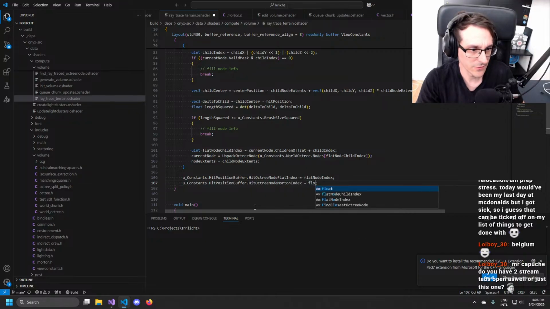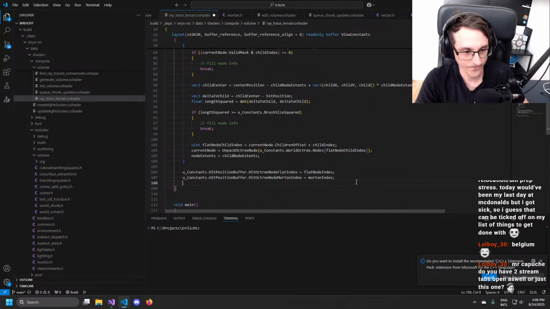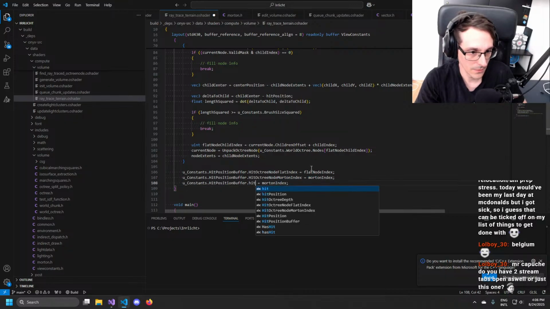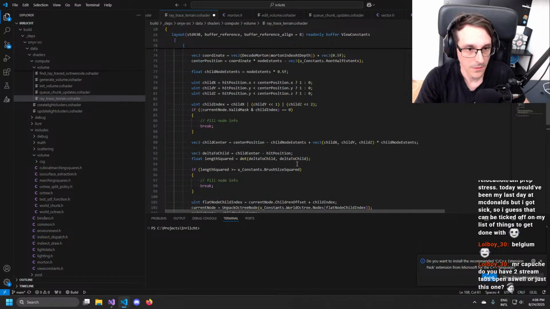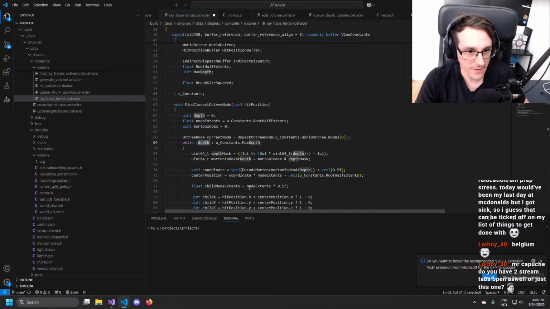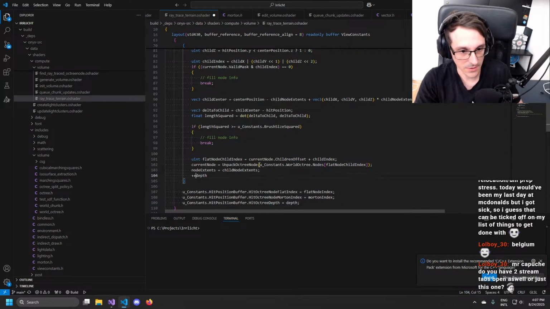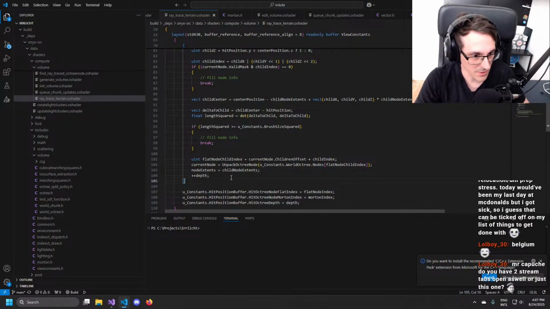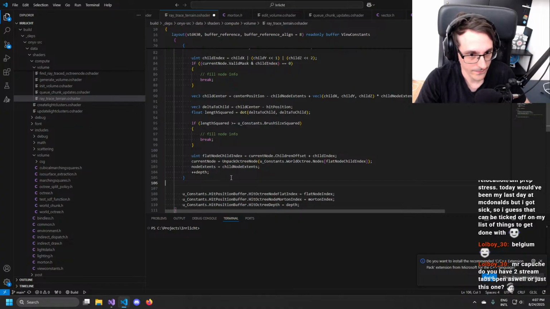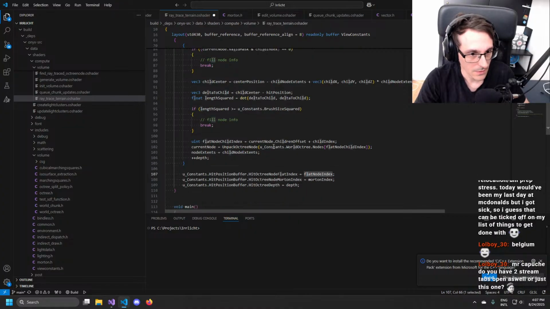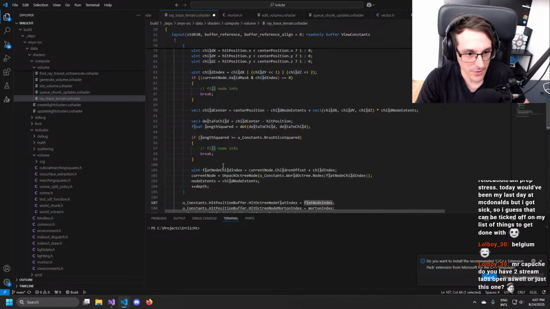Morton index, Morton index, and the depth. All right, so this we need to extend as well. So depth goes ++ here. And then we just need this flat node index here.